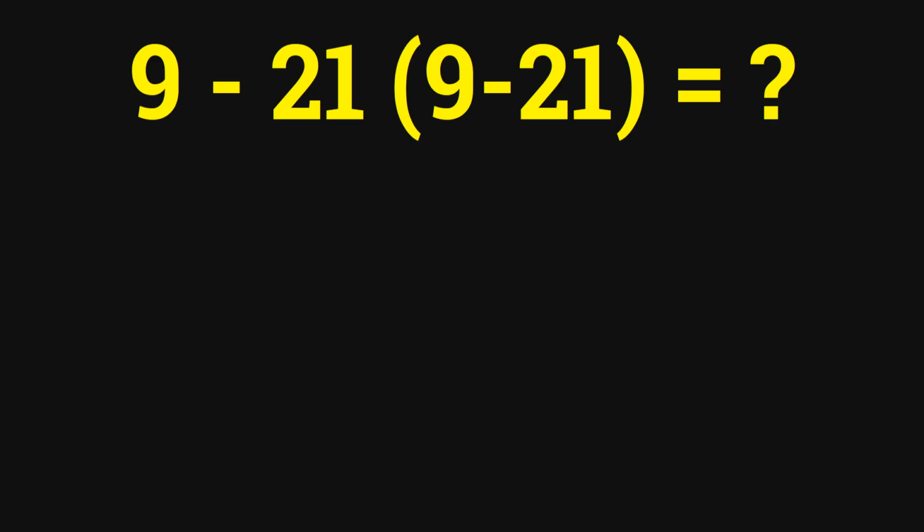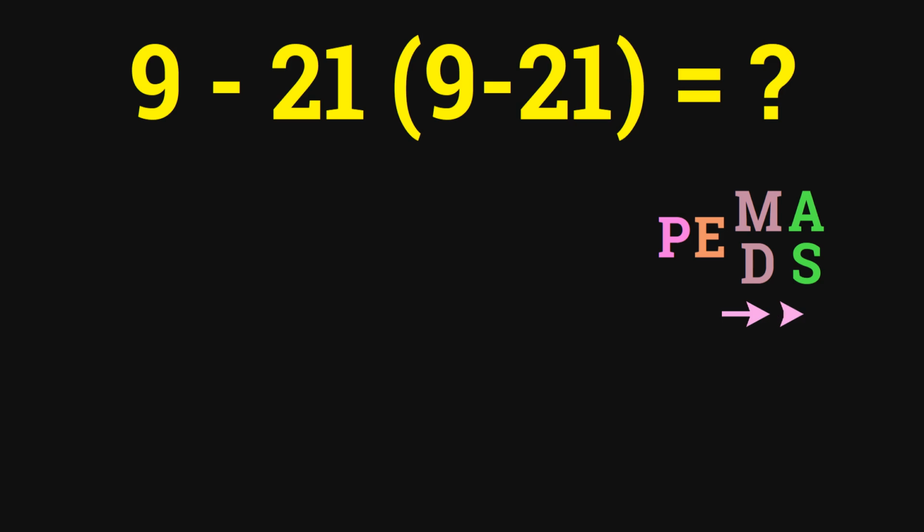In our problem, we will follow the PEMDAS rules. So we must do the parentheses first. After that, the exponents. Then multiplication or division. At last, addition or subtraction. You know that multiplication and division have equal priority, and we have to work from left to right. And the same for addition and subtraction.